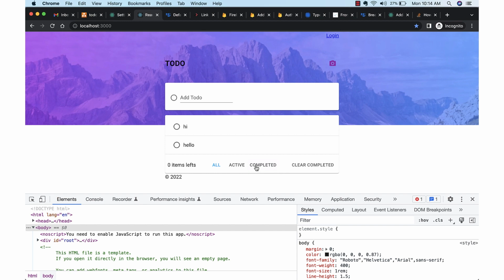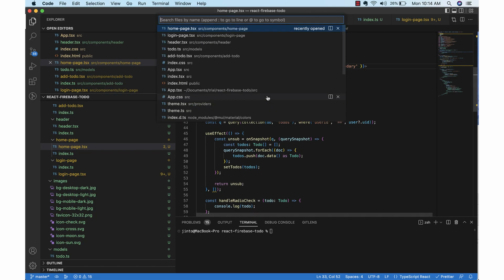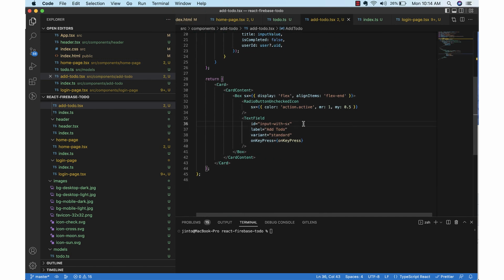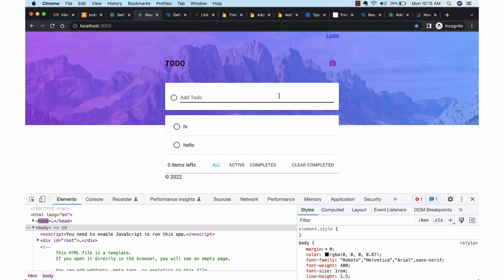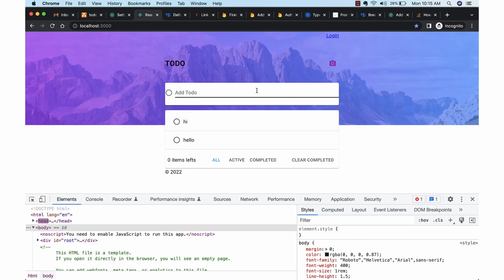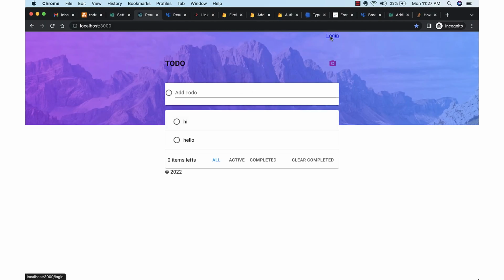Now this we will do it dynamically later, but as per the styling, I think this is what we want. Now in order to do that, input is not taking the full width, so we'll add the full width attribute so that it is taking the full space. We also have some extra spacing between, so to remove that we'll just add the padding.